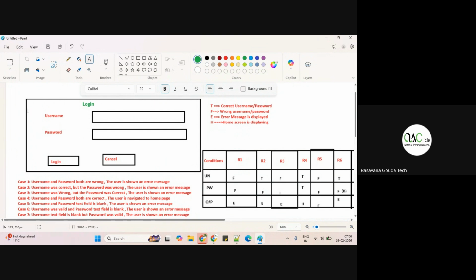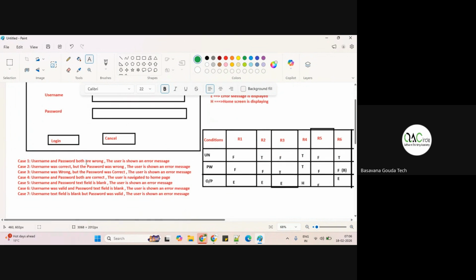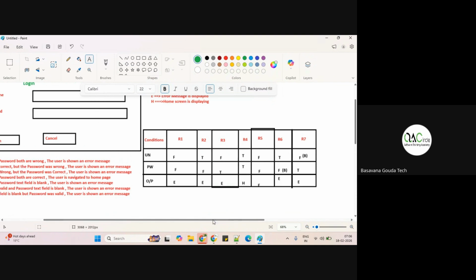First, you take down this diagram with these conditions, then these conditions you take down. Then I'll scroll left, scroll right. You can take down the table later.